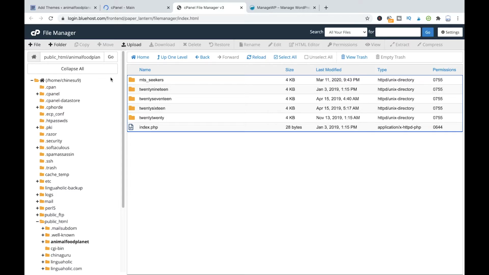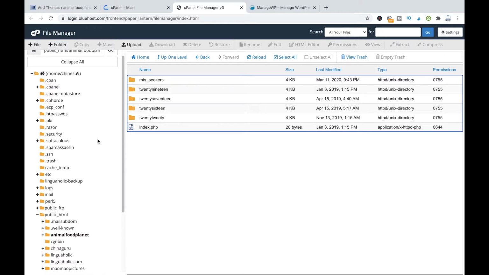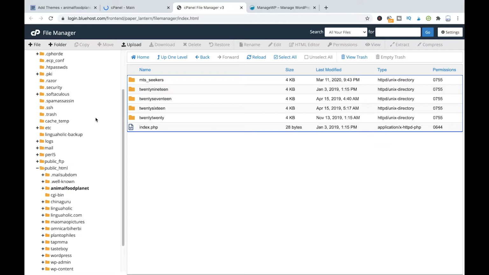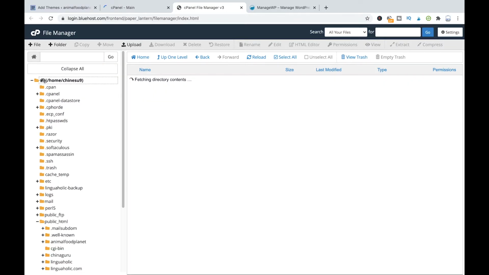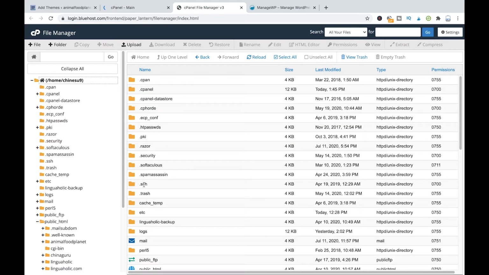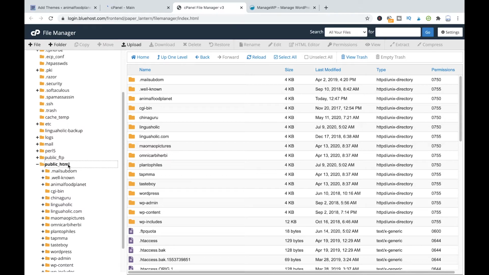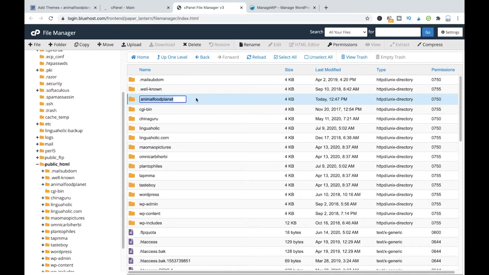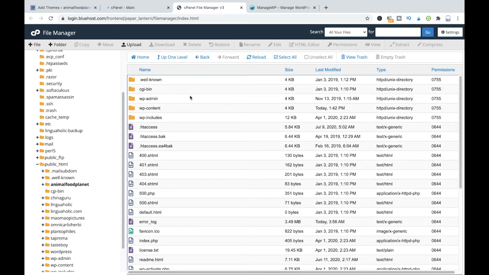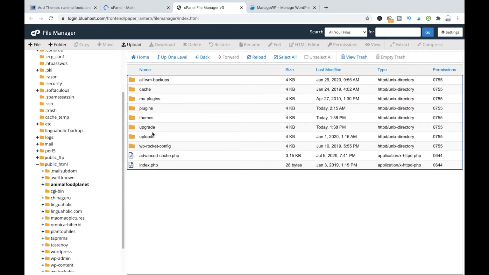And now if you would like to install a theme manually from here, what you need to find is the right folder where the themes are located. In most cases, I will first go to the root folder here of my server. In most cases, this will be located in public HTML. And then here I have several websites on that server, so I'm just going to choose the Animal Food Planet here. And what you need to look for there is the wp-content folder. If you have WordPress installed, it's always going to have that name. So now we're going to open the wp-content folder. And in there you should have a folder called themes. Just double click on that.